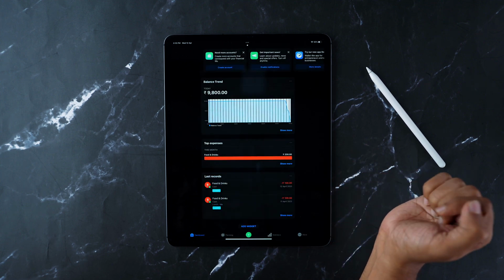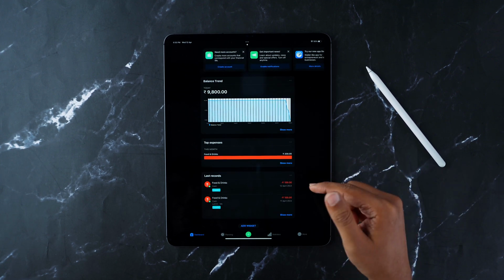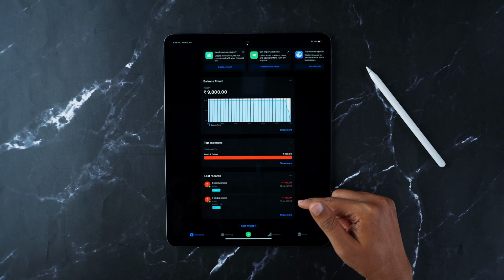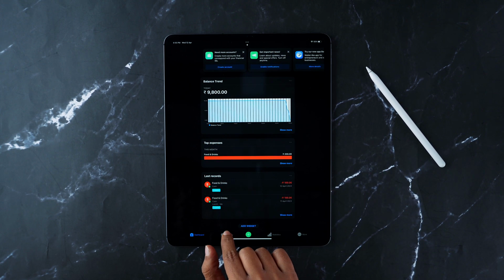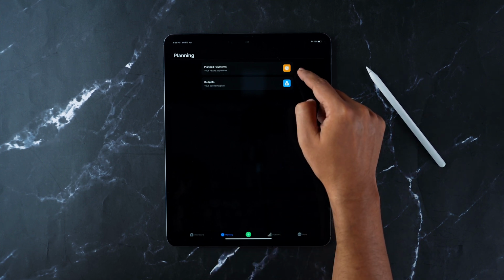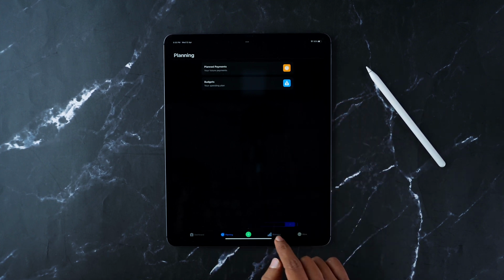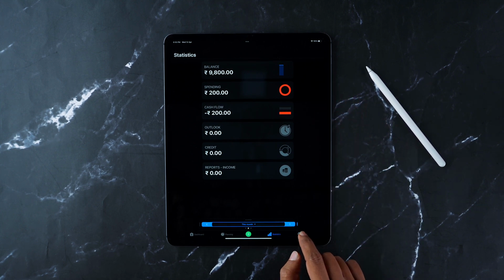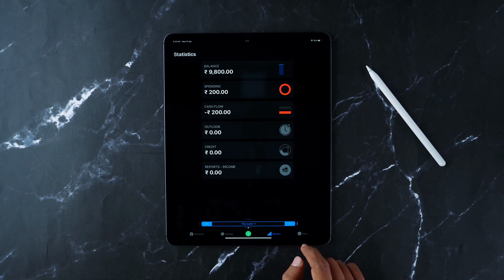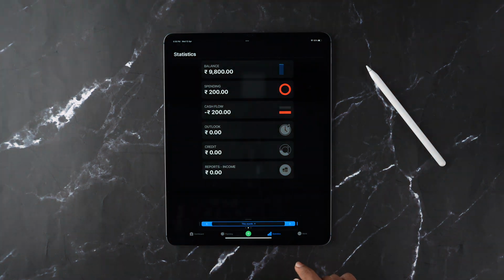can save the record. So as you can see, I had 10,000 rupees when I started this month, and since I'm having lunch since 2 days, I'm left with 9,800 rupees. So with this, you can also plan your budget. It will also show you the statistics of how you have been spending and how your cash flow looks like. And apart from that, if you wish to upgrade, you can also do the same.